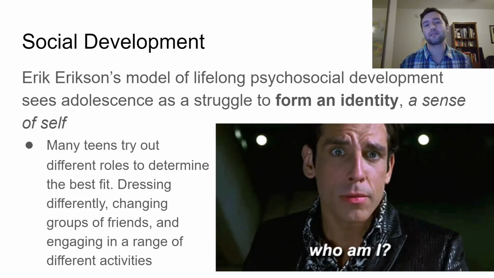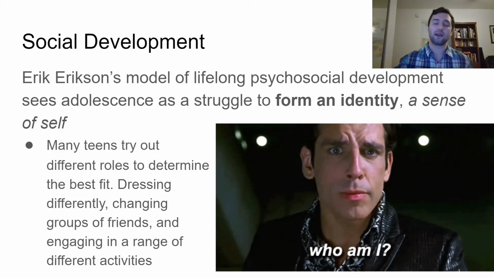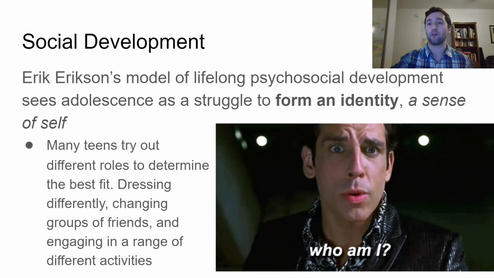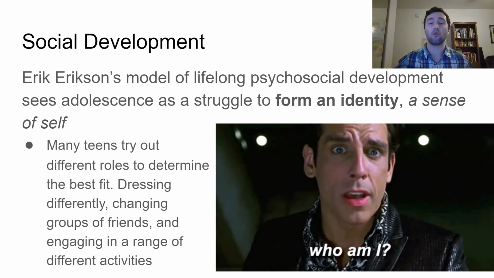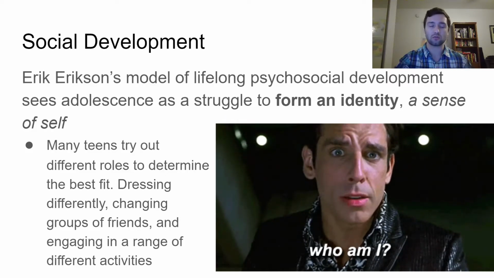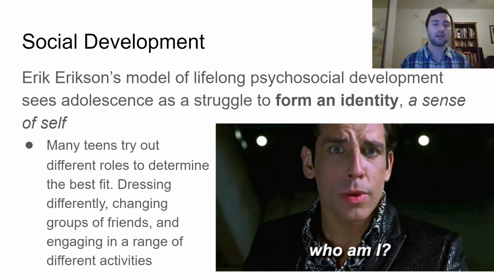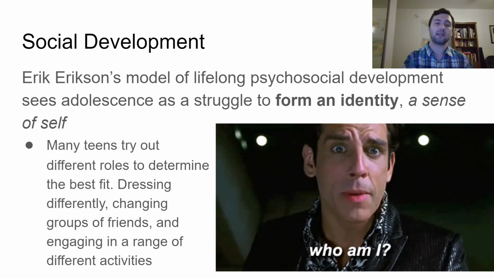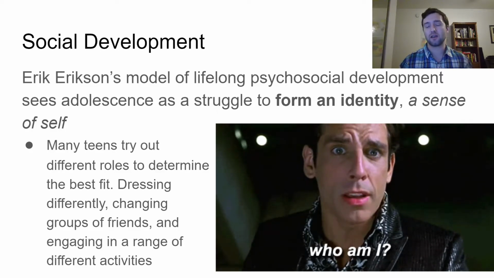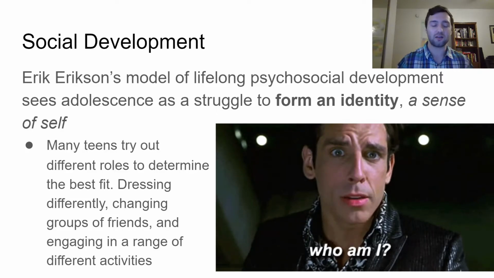So in adolescence, he sees the struggle as our forming of an identity, right? Forming of a sense of self, of knowing who you are as an individual. We can really see that pretty well, right? Many teens try out different roles to determine the best fit, dressing differently, changing groups of friends, and engaging in a range of different activities. And this is actually something that's pretty common.